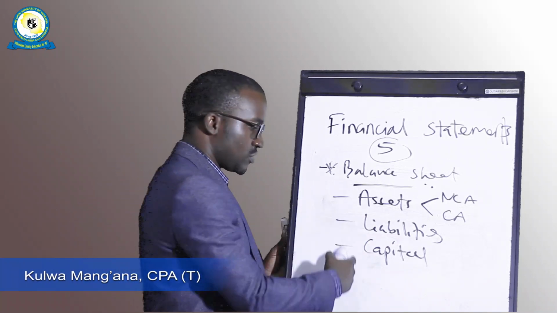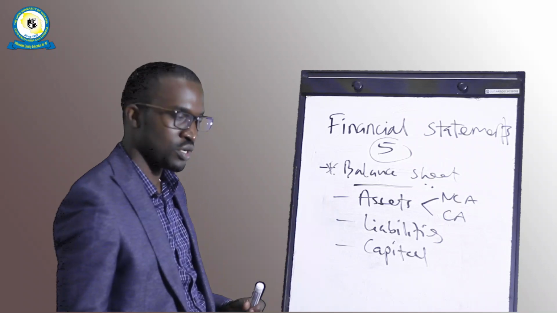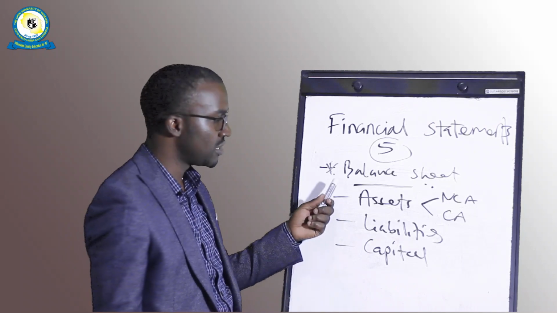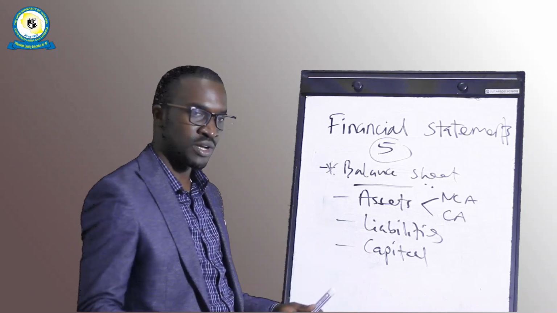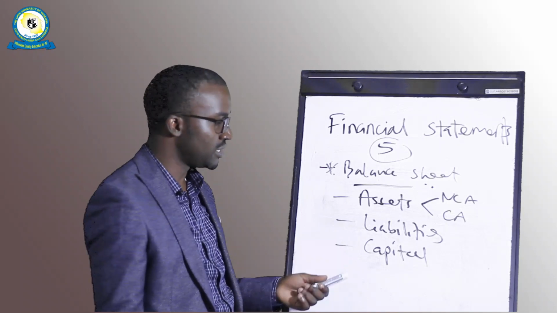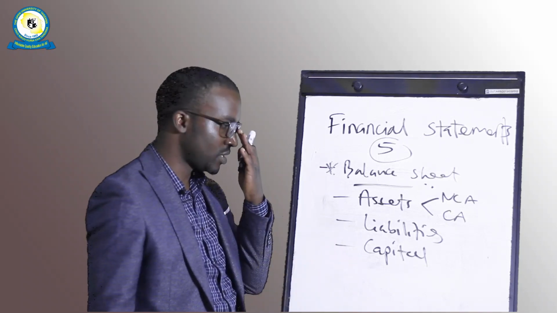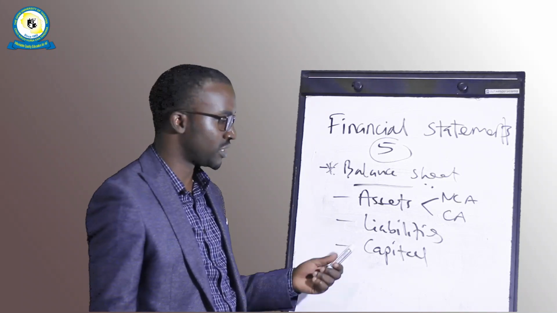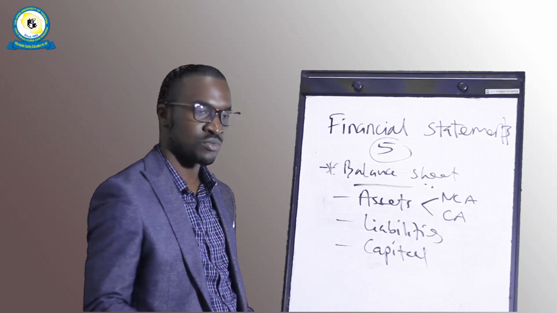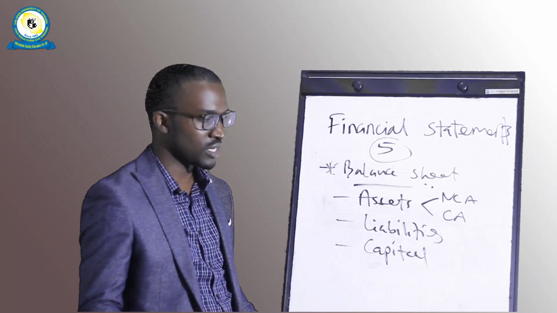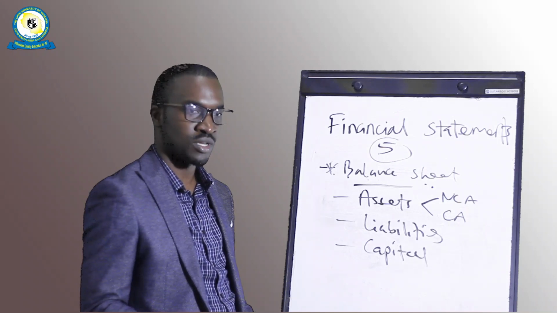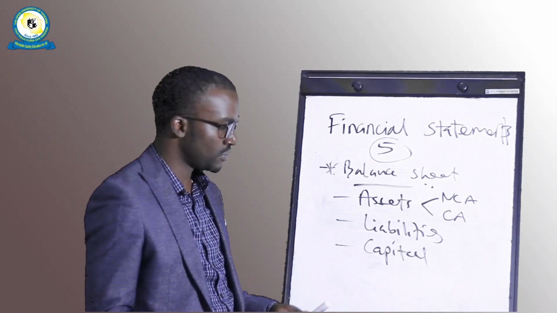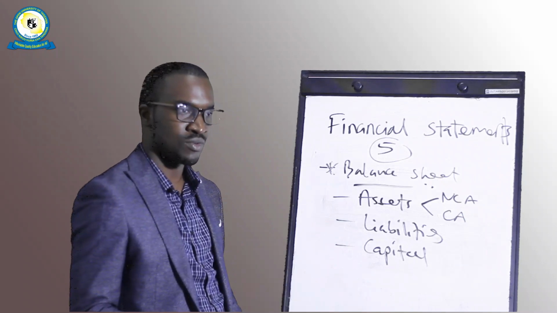These are the elements that you expect to have in your statement of financial position or the balance sheet. Now, what do we mean by assets? Assets are items of value that are owned by your business. Liability, for example, is when you have a loan from a bank, or when you have creditors. Sometimes a creditor is supplying you goods on credit, or giving you a loan, or giving things in advance; it is still a liability to you because you have to pay them. Of course, we know what capital means. It is the same as owner's equity.